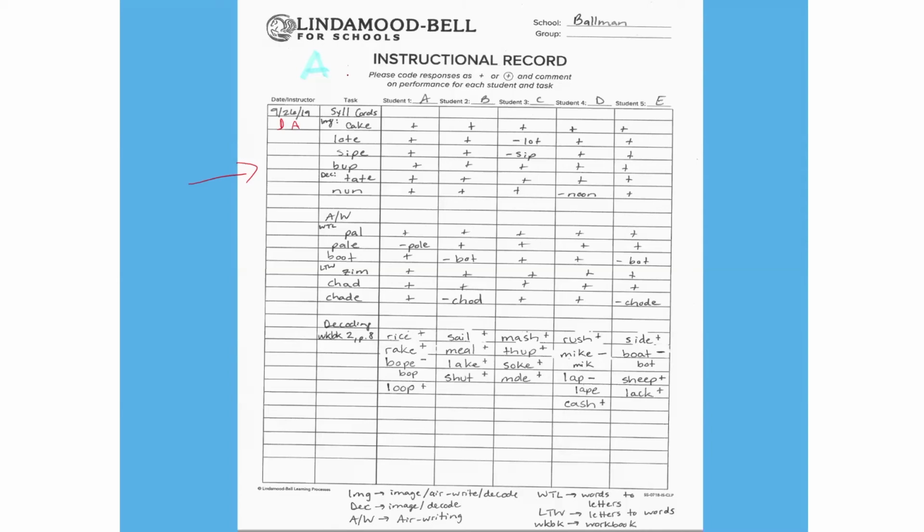Under tasks, you're going to put the abbreviation for the tasks that you're working on. And each of these columns represents a different student. You can see how very simple we keep things. The pluses represent the students got that word or that concept correct. Minus means, of course, that they did not get that one correct. And then, like I talked about earlier, please note self-corrections as well with an SC. Make sure that everything to the right of the task column is always about instruction and not behavior. This is an instructional record.